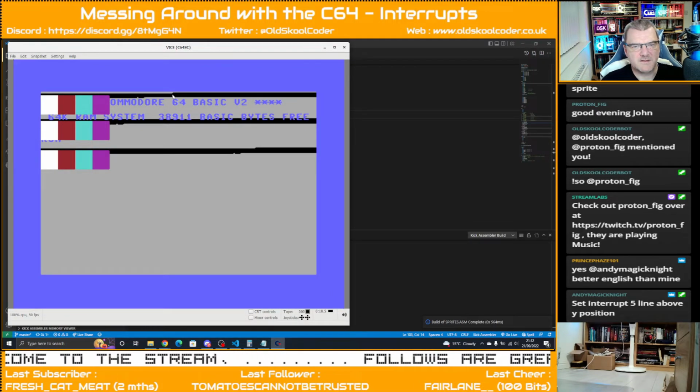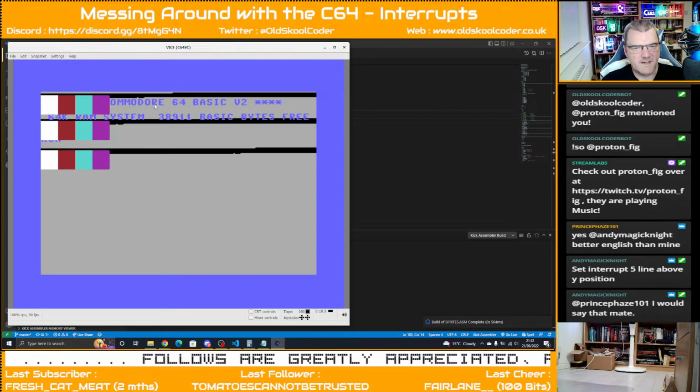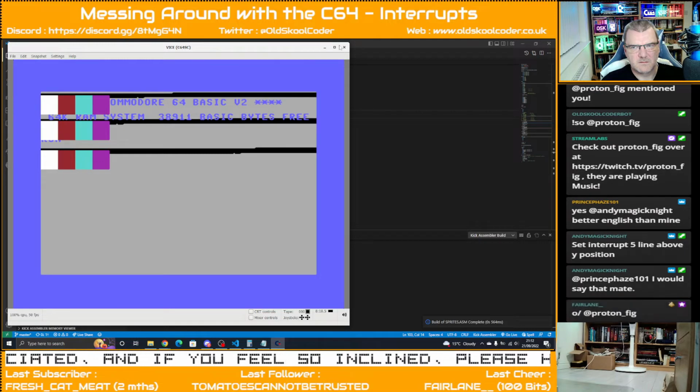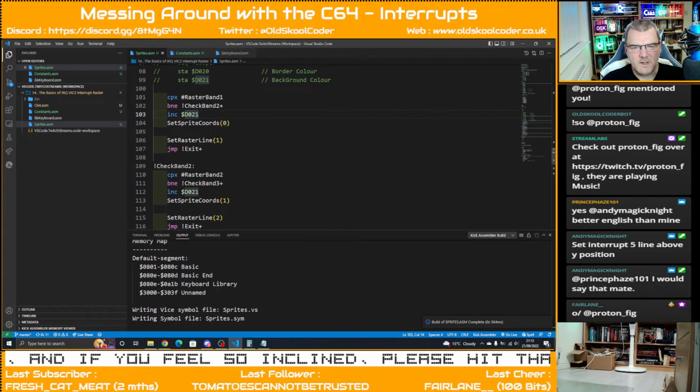Now that one hasn't gone past the drawing point because that finishes there. But why has this gone white again? This shouldn't have gone white. What is going on?